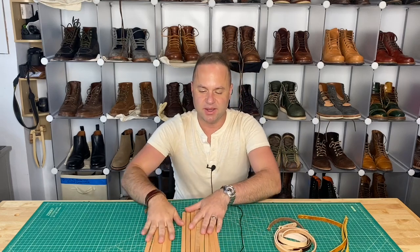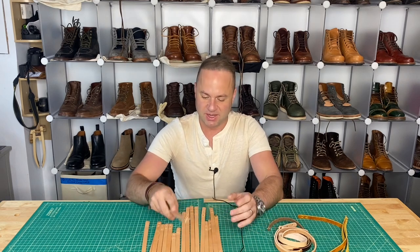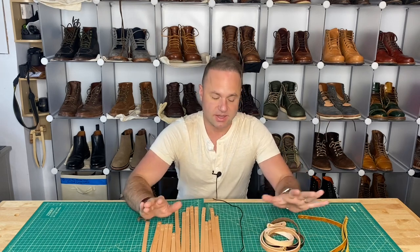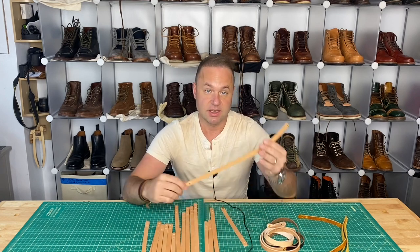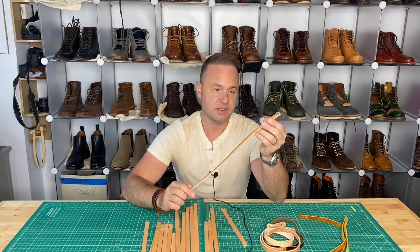So in today's video, I am very excited to announce the next phase in the Dale's Leatherworks evolution. I'm introducing a new product. This is something that I've been wanting, that I've been prototyping for about a year now. I'm going to be releasing on my website these single wrap bracelets, as well as these double wrap bracelets. So I've been prototyping these for a while.